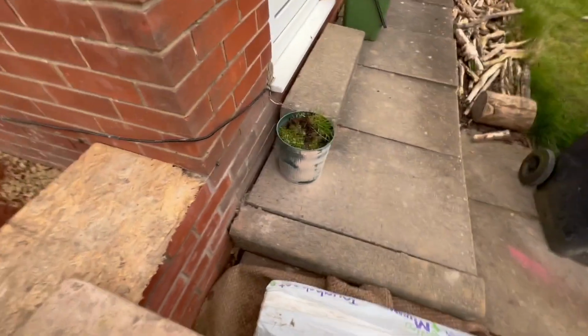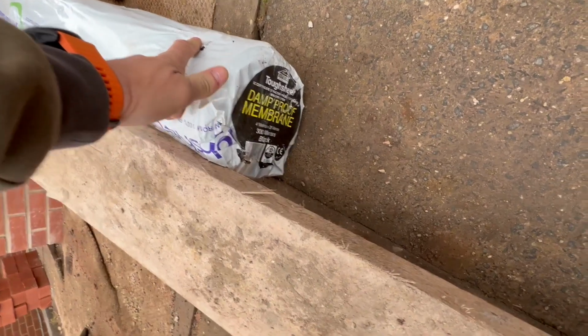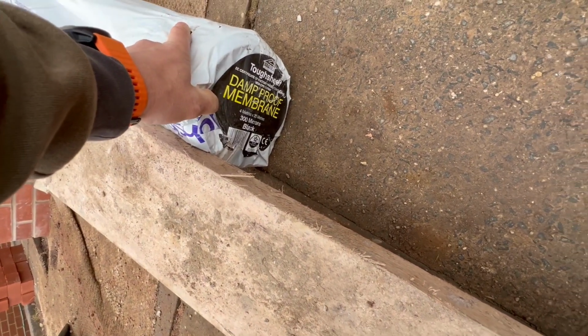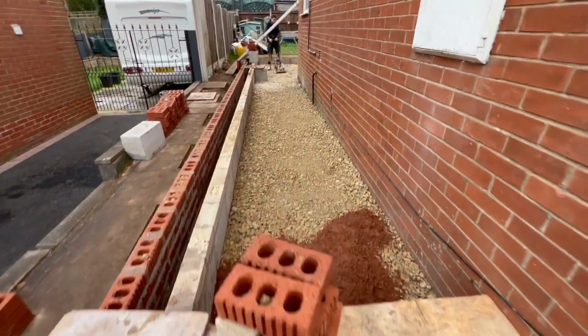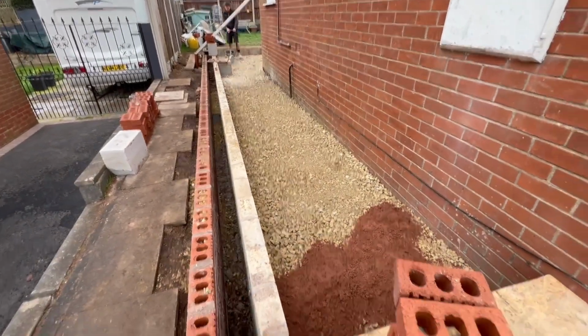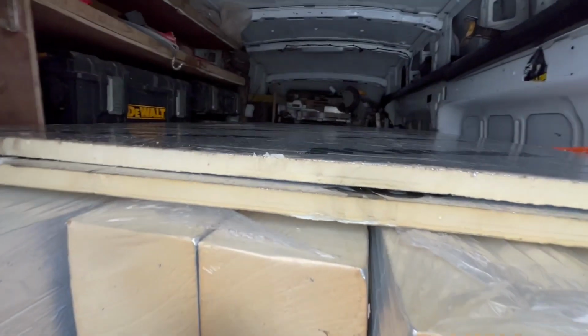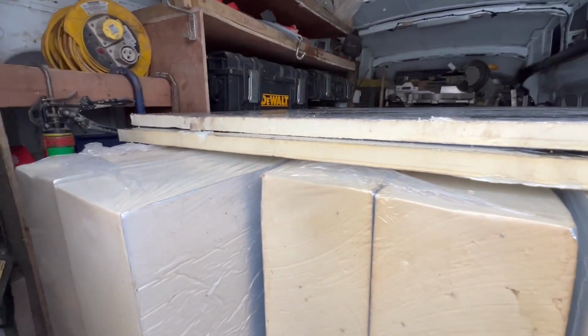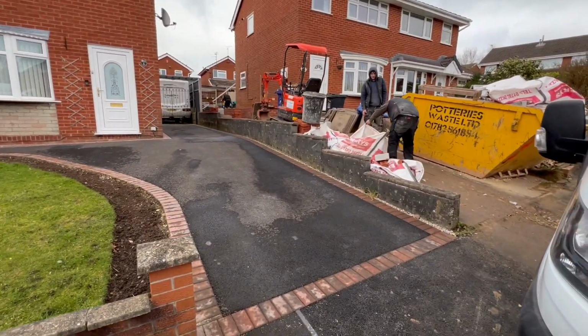Then we've got a damp membrane there. That's a 1200 gauge, I think it is. So sticking up to take what we need. That gets rolled out over the whole lot, then the insulation goes on top of that. There you can see, we've got the 150 insulation. We've got the thin stuff that we cut for the upstand for the thermal break around the outside. And then we can pour the concrete.